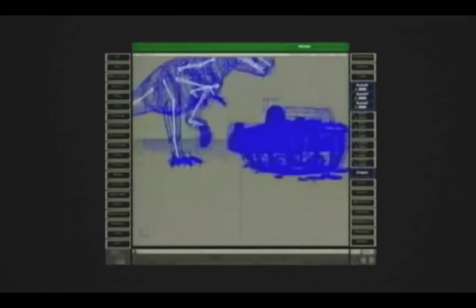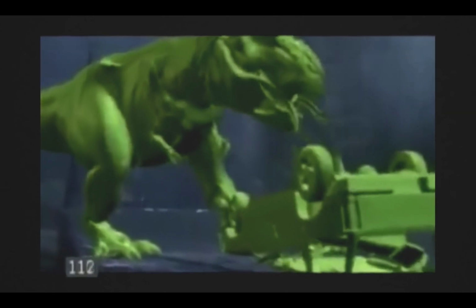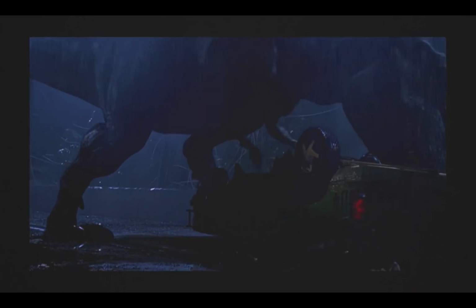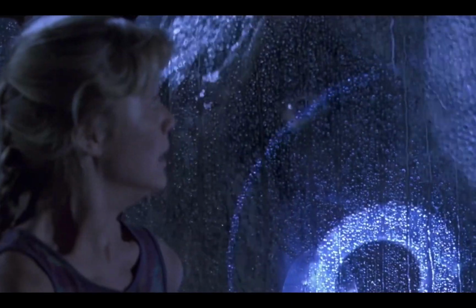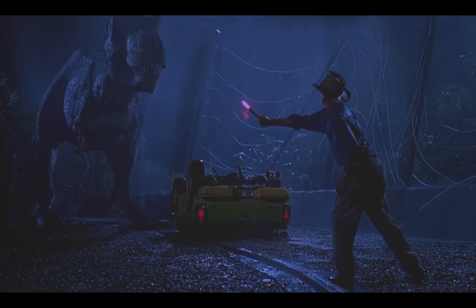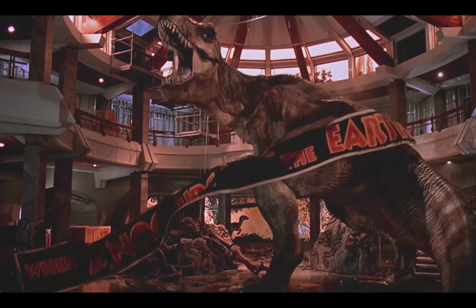It gave the animators a real-life reference for weight, dimension, and something physical to occupy the space in the frame that would be difficult to create from scratch. The main key to a believable effect is the way they are integrated into the physical world. To see the digital image with close-ups of skin, eyes and teeth, which are physically there, means that when you get to the CGI T-Rex in motion, everything has already been pieced together in your mind that it's real.